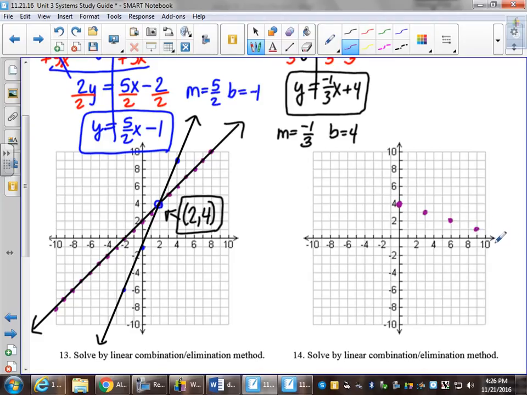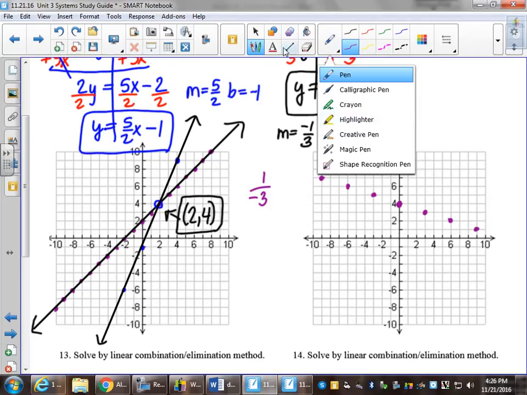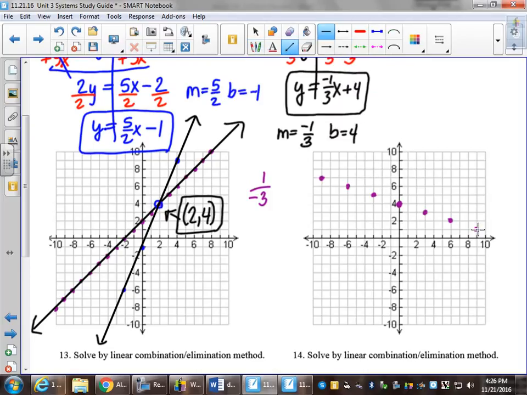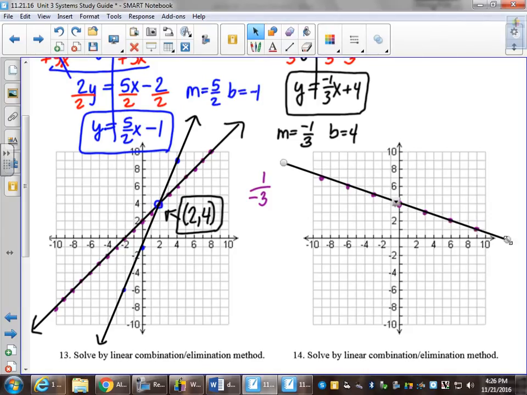Remember, for the first line we want to get points in all directions. So now, instead of applying the negative to the numerator, we'll apply it to the denominator. So we'll mentally do this. From here, that would be up 1, left 1, 2, 3. Up 1, left 1, 2, 3. Up 1, left 1, 2, 3. That's as many points as we can get. Let's sketch our line. Get a straight edge. One down, one to go.